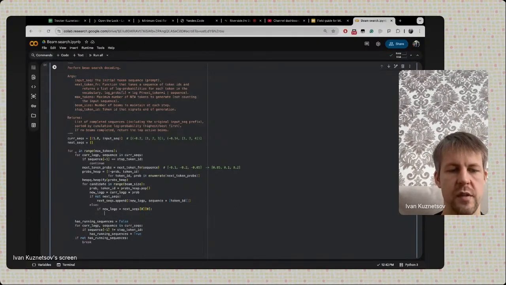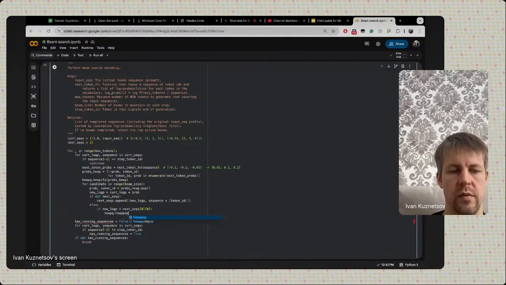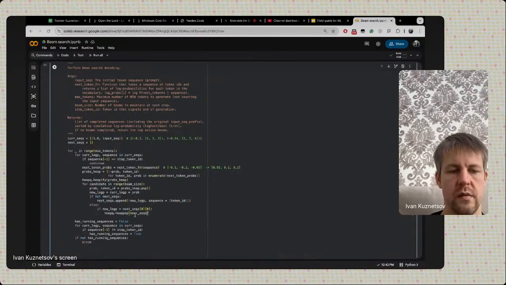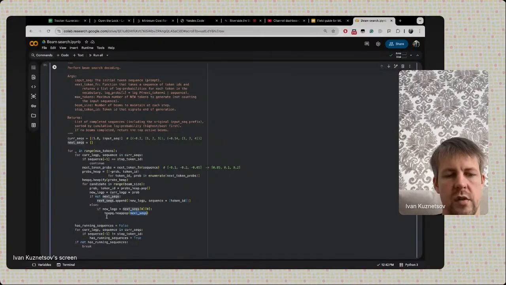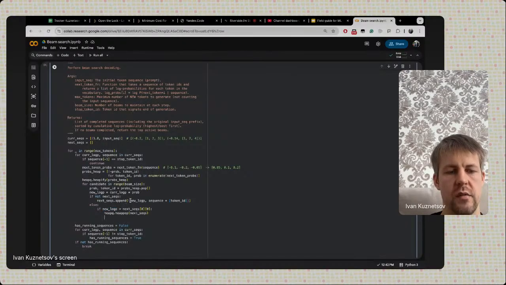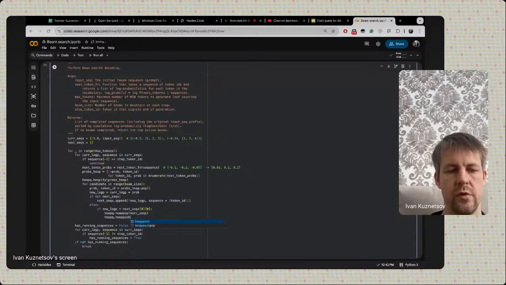So if it's bigger, then we need to do heap q, heap pop, next sequences. And then we need to put it back, so heap q, heap push.